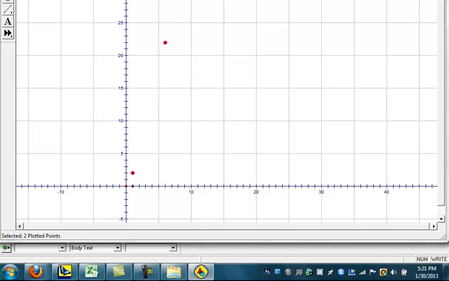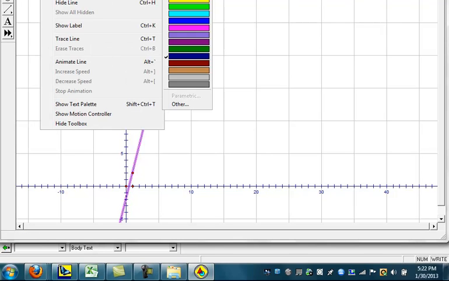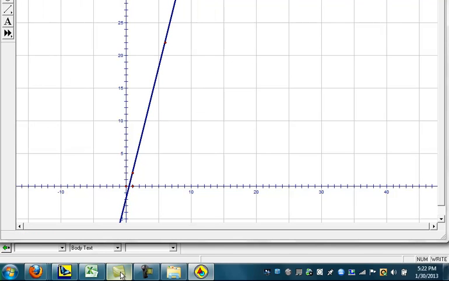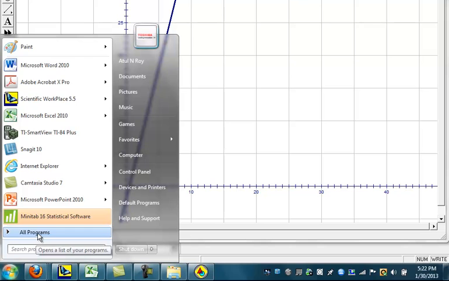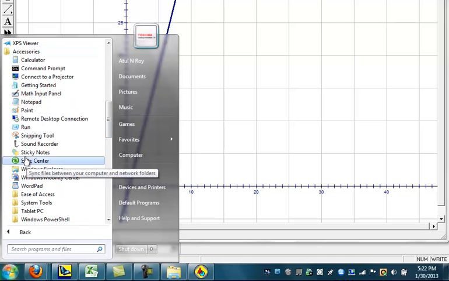Everybody good? Okay. So now what we have is this. I can go ahead and connect these with a ruler, right? Everybody good? So I'm just going to take my virtual ruler here, which will make a line for me. Okay, and here you go. All right, good. Okay, very nice. So this is the line that we were talking about, right? Everybody good? Okay. So let's go ahead and look at some other properties of this line.